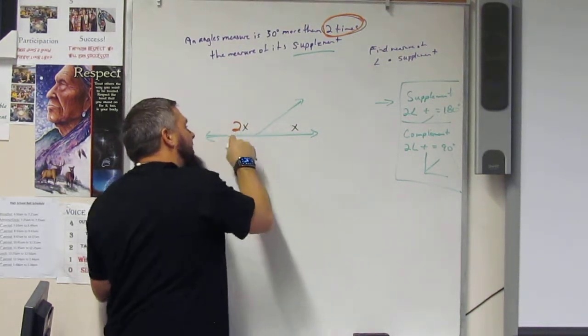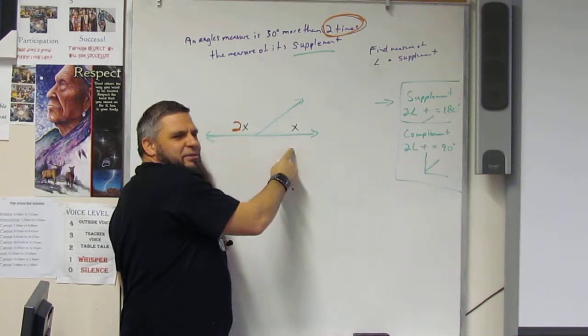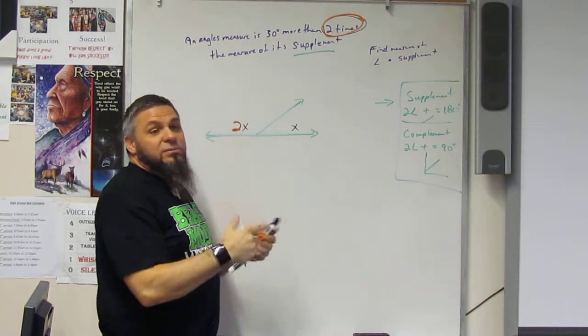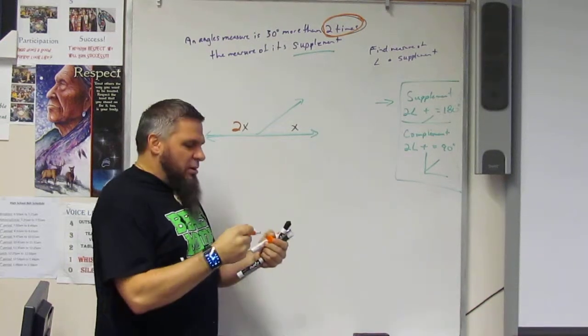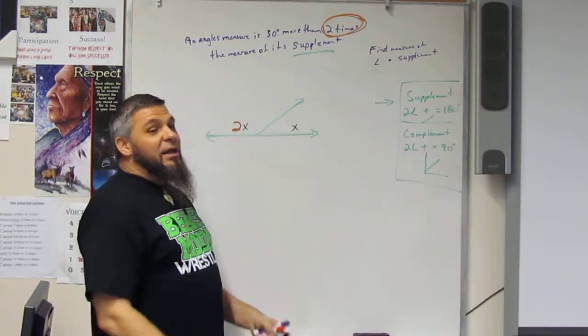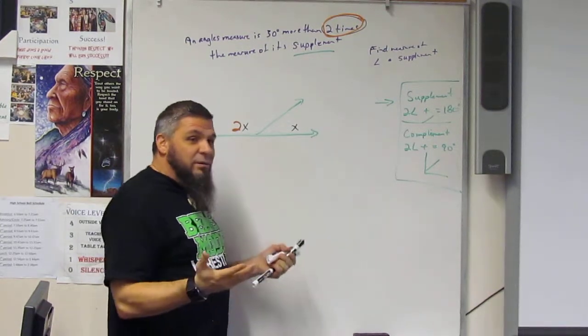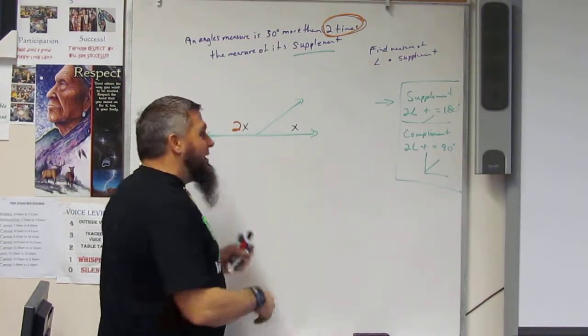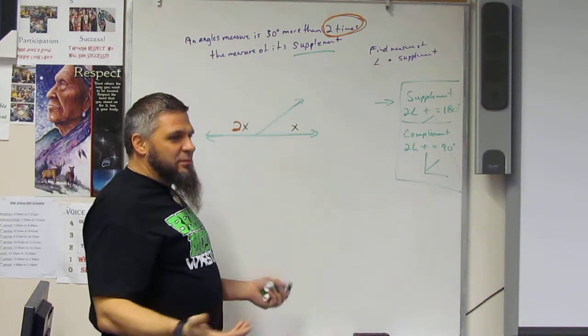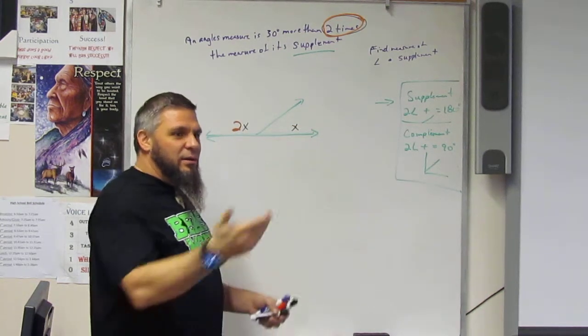Now, why did I choose this one as 2 times? Why didn't I choose this one? Because the left-hand one looks bigger. Yeah, it's bigger, so why not make it look right? It's all art, you know? You could have chosen either. It really doesn't matter. It's math. It'll figure it out, right? You'll just have this one being the acute and this one being your obtuse. Doesn't look like it, but they are.